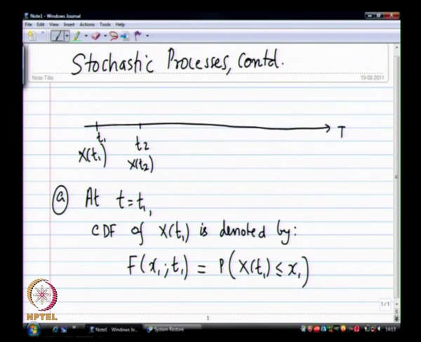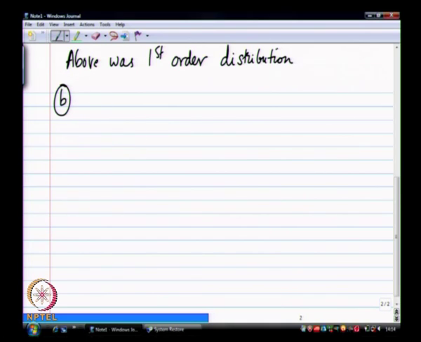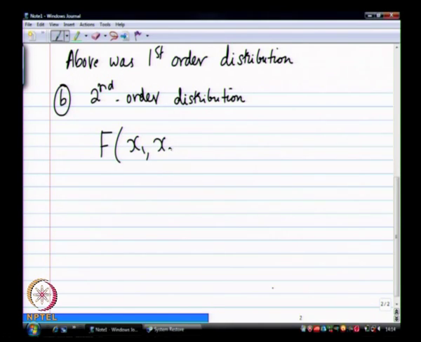So this is our standard default definition: at t1, what is the CDF of x of t1? This is called the first order. Now let us say that the system has progressed to some time t2. The above was first order. To describe a stochastic process, I have to consider what happens in the next time instant and the third time instant and so on, so it gets fairly complex if I want to exactly capture the behavior of a system. The second order distribution is given by x1, x2, two variables, at t1, t2. This is the CDF of x1 and x2 combined together.